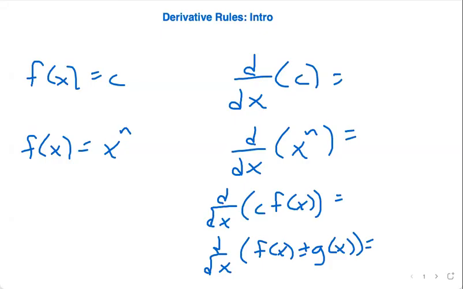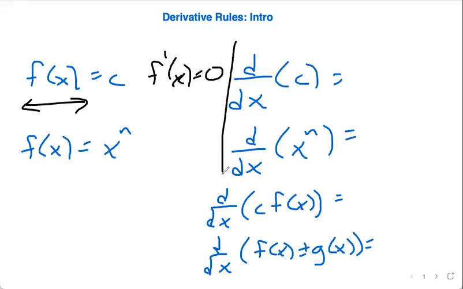So beyond the limit definition of the derivative, you have rules. And your first rule for derivatives: remember, a derivative finds the slope of a tangent line. So for this first rule, if you have f of x equals a constant c, then overall we have a horizontal line. And the slope of a horizontal line is 0, therefore the derivative f prime of x would equal 0. This is one way to display it over here.